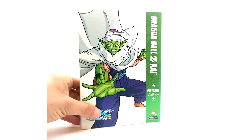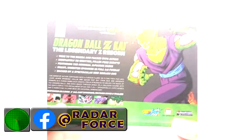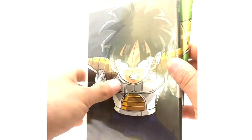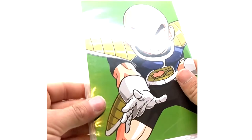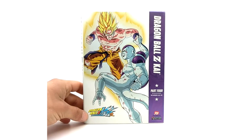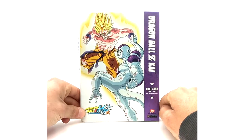We have part three with Piccolo — super awesome artwork as well. On the back, music is Kenji Yamamoto. We got Gohan for disc one and Krillin for disc two. Also important to note: parts one through eight are a 4:3 ratio. The final chapters are sadly 16:9. The Japan release of Kai is 16:9 as well — it's like they just gave up on 4:3. The only way to watch Dragon Ball Z all the way through in 4:3 is to get the Dragon Boxes, the 30th Anniversary set, or the steel books.